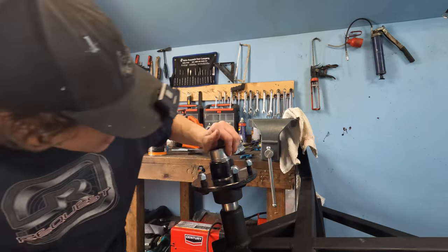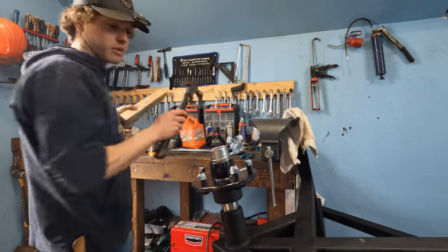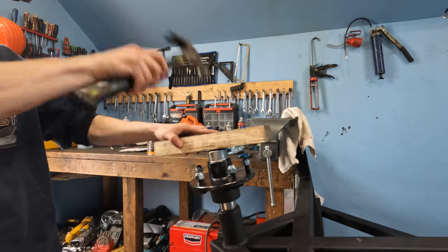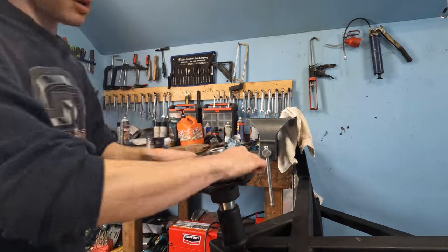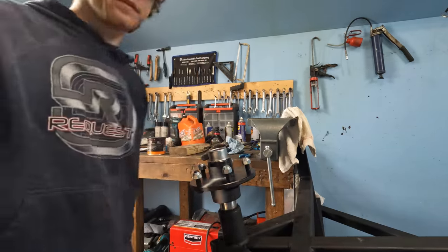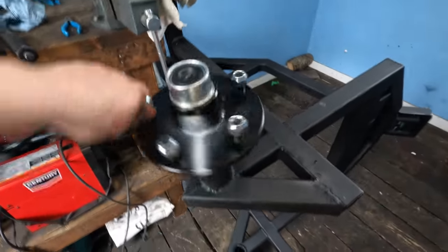Then these dust caps, maybe it was just the other hub, but it sure didn't go in worth a shit. This one is. That other one was tricky. But now, make sure she's not loose. Beauty. So now the hubs are on both sides here.